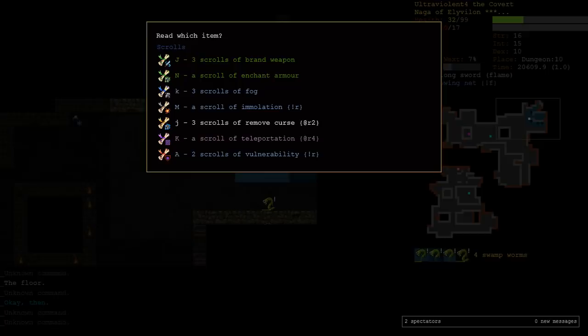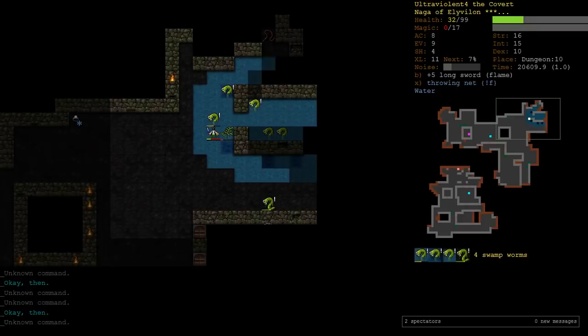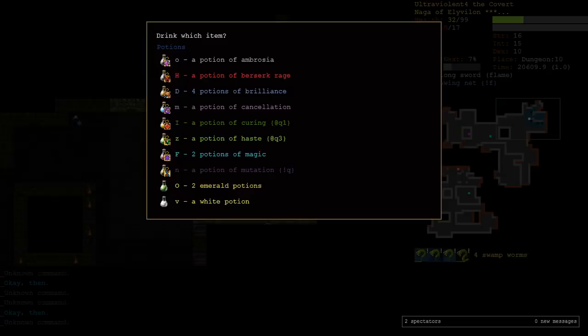I really want to hang on to my teleport scroll, but I mean, haste in some ways is more valuable than a teleport scroll because it lets us at least run from 10 speed enemies, right? Yeah, because we'll be moving at 0.7, so we can run from 10 speed enemies. I think I'm going to go the haste.